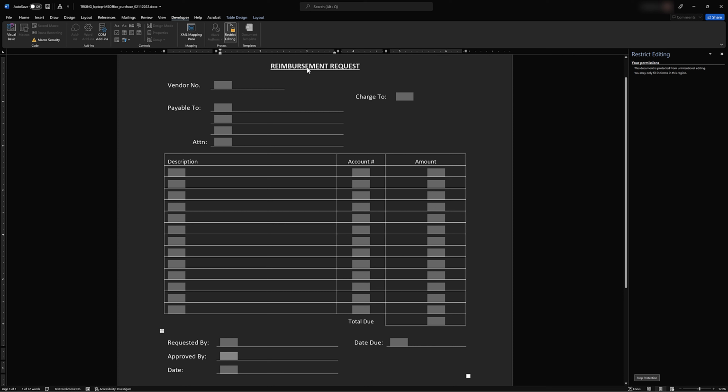once restrict editing is enabled, if I go up here and try to change reimbursement requests, it doesn't let me do that. But it does let me click on all these fields. So let's just say we're going to test this out. Description is, let's say, laptop. Put that in there. Account number 100. And the amount of that was $2,500.